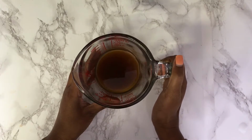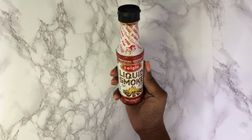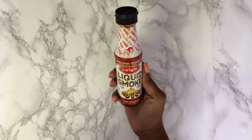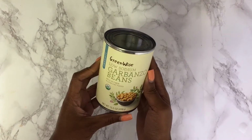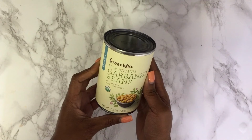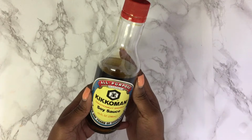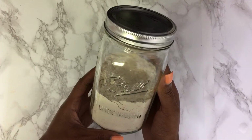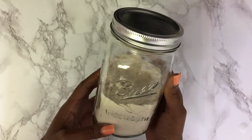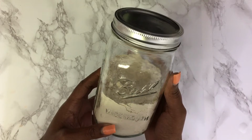All right, here's what you'll need. You'll need 1 cup of veggie broth, about 2 to 3 drops of liquid smoke, 2 tablespoons of maple syrup, a half a cup of chickpeas, 1 tablespoon of soy sauce, and 1.5 cups of wheat gluten. And if you saw my vegan barbecue ribs video, this is the same stuff that I used in that video.